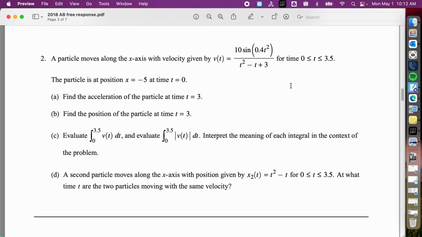In my opinion, there's usually going to be at least four of the six questions that, when you look at them, should feel doable like this. It's easy to make minor mistakes or write something wrong so you don't get all the points. But you should realistically not feel scared on most of the free response questions. We've gone over enough of the stuff this year that it should look familiar to you by now and not make you feel horrified, right? Now, there always seems to be one question every year that for some reason everybody completely dislikes.